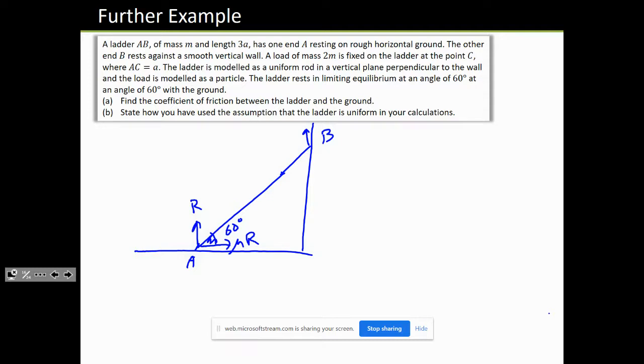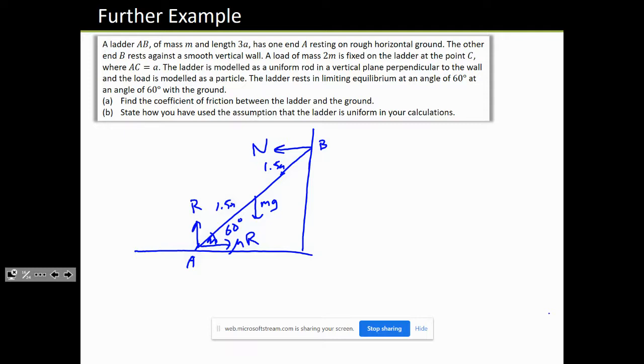But we know, that's because gravity would be trying to force the ladder down. The friction would be resisting that motion. However, that's not needed because it doesn't say any friction. But just because there's no friction doesn't mean that we don't have a normal reaction force. This time I've called it M. The ladder is modelled as a uniform rod. It's got a mass of M, a length 3A, so 1.5A either side of our weight, which is mg.